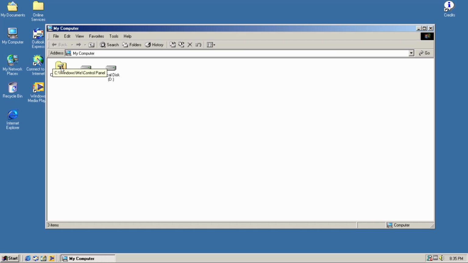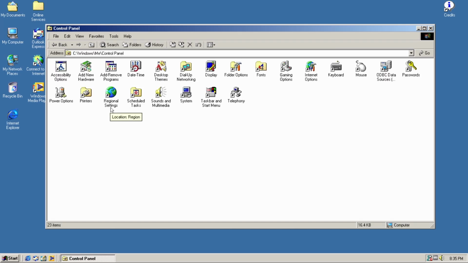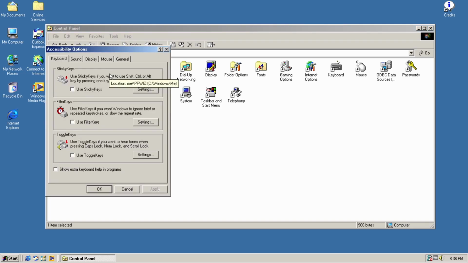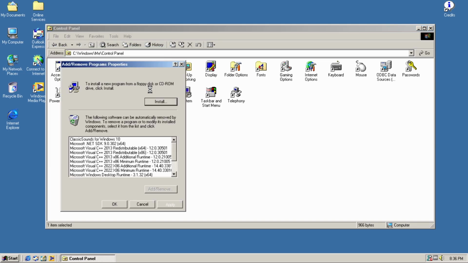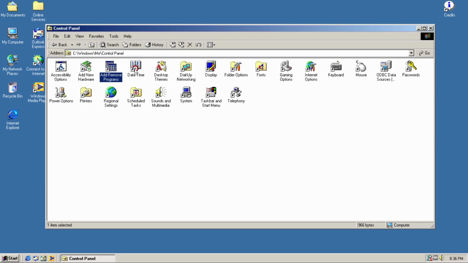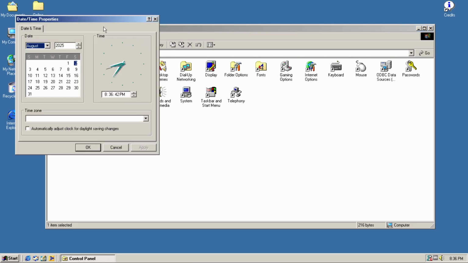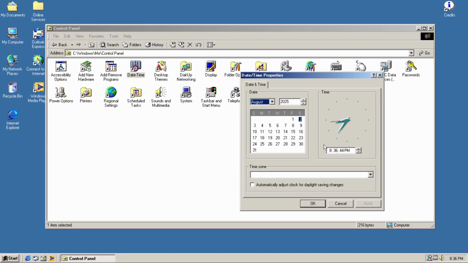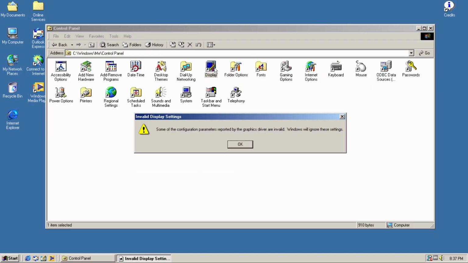So there is Control Panel, which is a bit of a classic recreation of the control panel from Windows ME. So we got some classic control panel applets. So we have accessibility options. Also, we have add remove programs over here. We also have the classic date and time applet, which looks just like Windows ME display. Unfortunately, it has the same issue as my previous mods, where running this would prompt like a gazillion error dialogues for whatever reason.